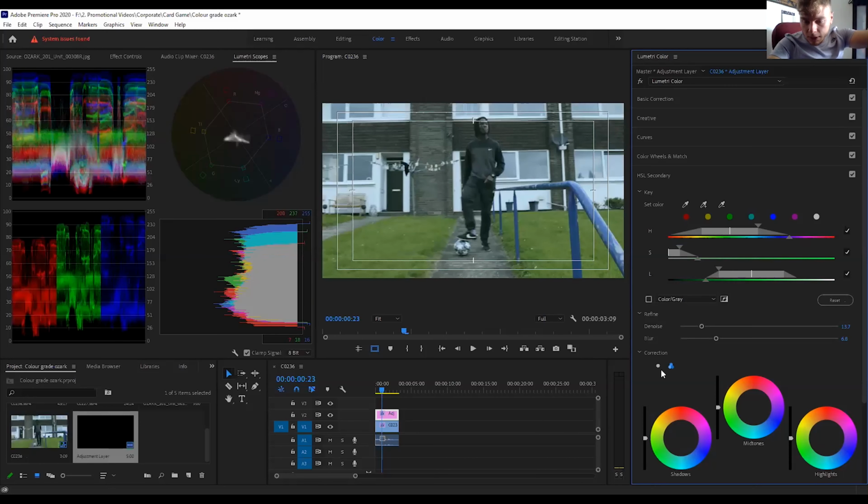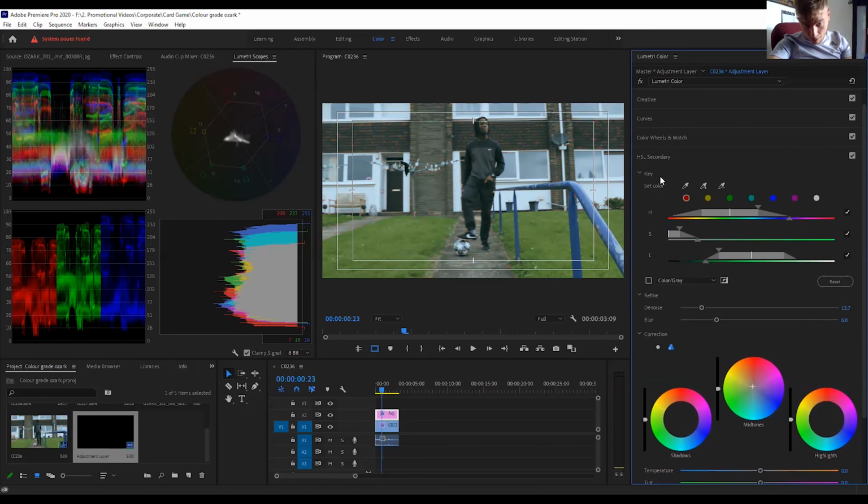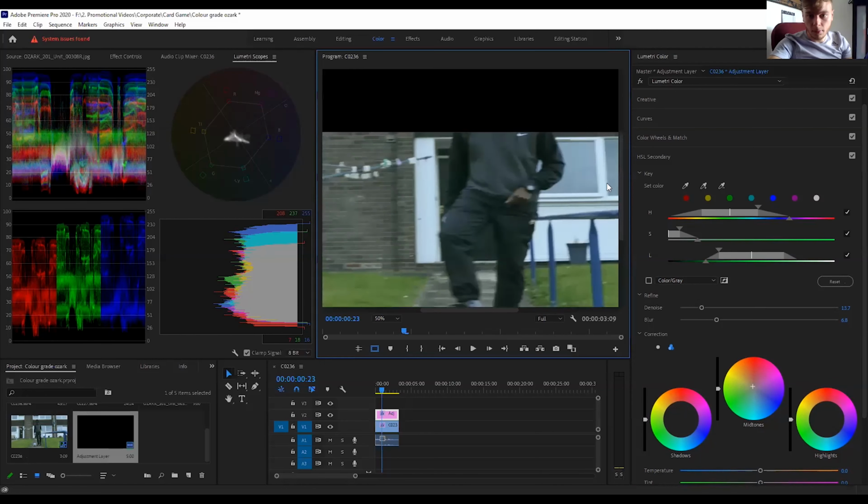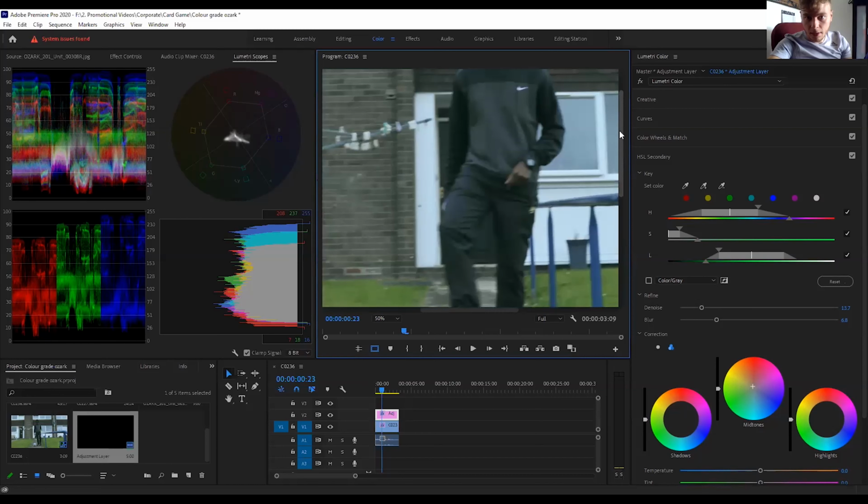So now we have the skin tone selected. So if I switch it to red, you can see the changes it's making. Now, don't be afraid if it's getting other stuff in the background, because ideally it's going to actually benefit the image, just because it's obviously the same skin tone or the same color of the skin tone. So what you're going to do is zoom in, you can see the skin.